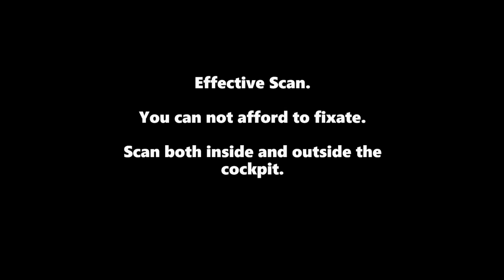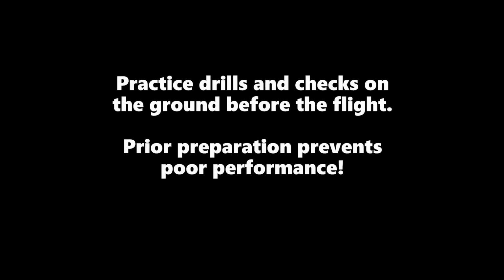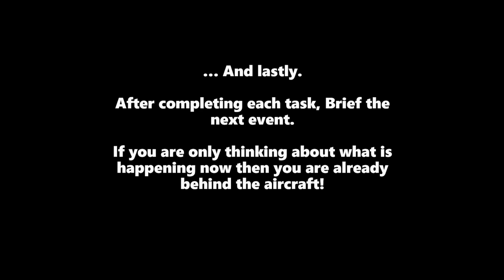Maintain an effective scan. You cannot afford to fixate. Scan both inside and outside the cockpit. Practice drills and checks on the ground before your flight. And lastly, anticipate the next event. If you are only thinking about what is happening now, then you're already behind the aircraft and your circuits will suffer. If you have any questions, make sure you ask your flight instructor before your flight.